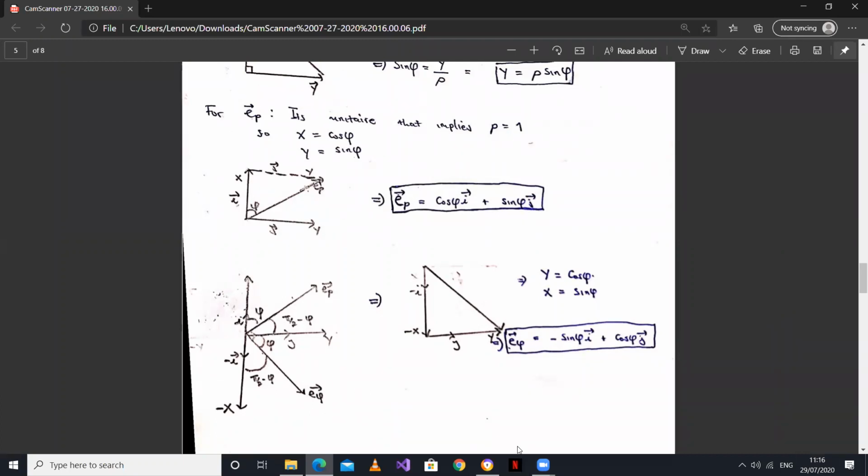That's why I said for you guys, because you are just starting, don't take it directly as x is equal to cos phi and y is equal to sin phi. You might end up confusing yourself and getting the wrong figures, because here now it's changed. The x won't be cosine and the y won't be sine because the position of the angle has changed.